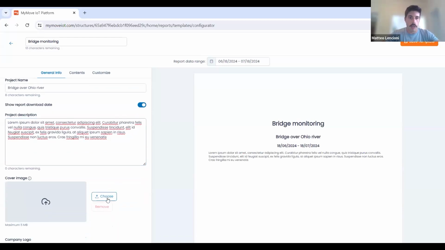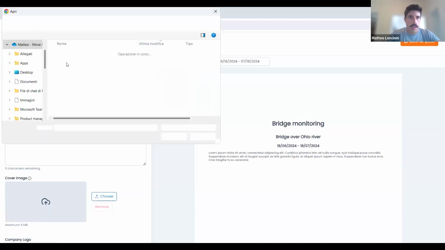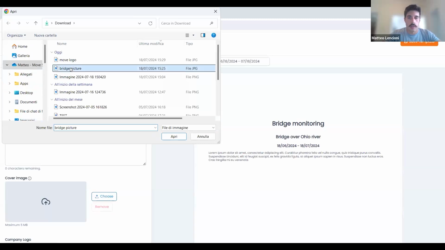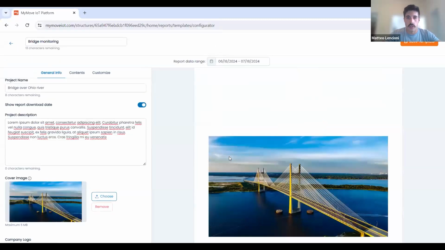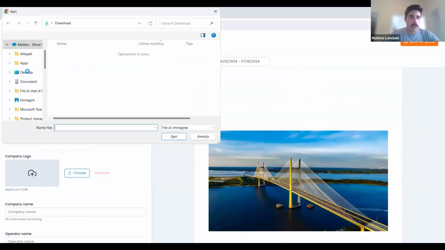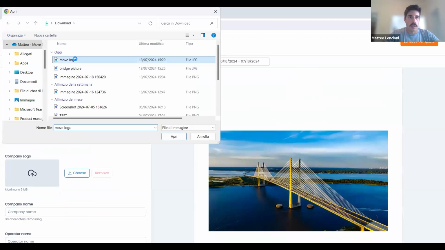You can add a cover image. I'm going to go ahead and try to add an image that I have here ready. There you go. As you can see, you can add an image, and then you can also add a company logo. I'm going to add the Move Solutions logo. There you go.